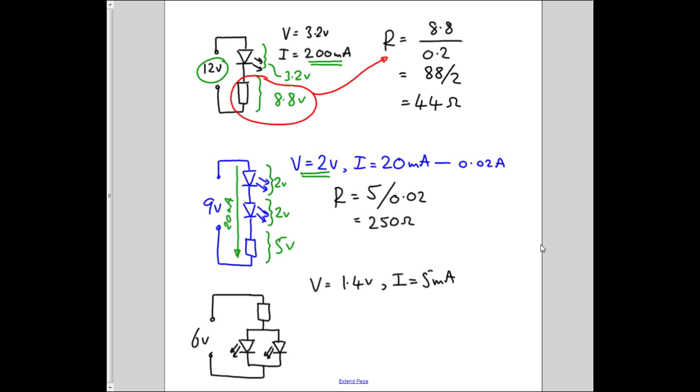And here's the third example. It's slightly more complex again. It doesn't matter which order my resistor and LEDs are in. So these are 1.4 volts each, but they're in parallel, so they have the same voltage across each of them. So the voltage across my resistor is simply 6 minus 1.4, not 6 minus 2.8, which is 4.6 volts.